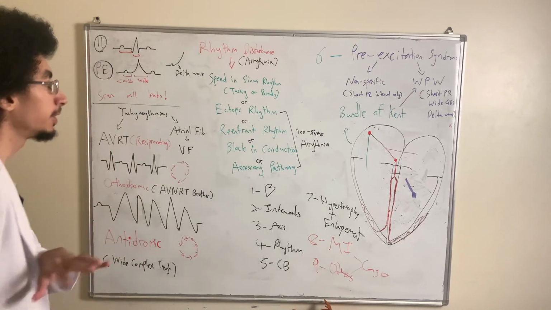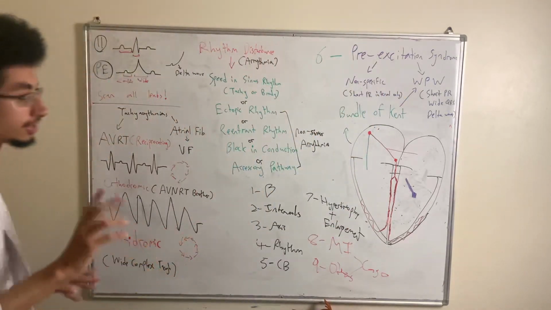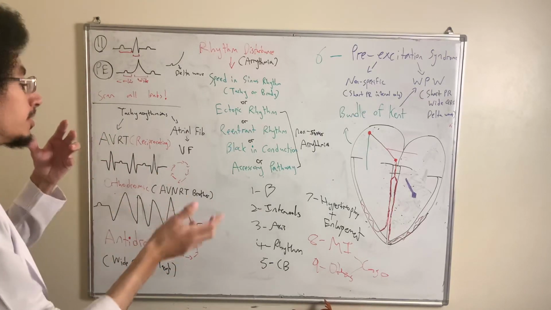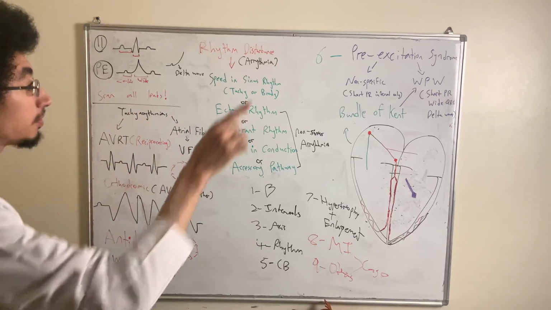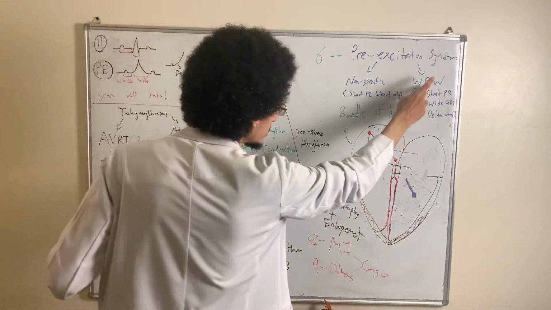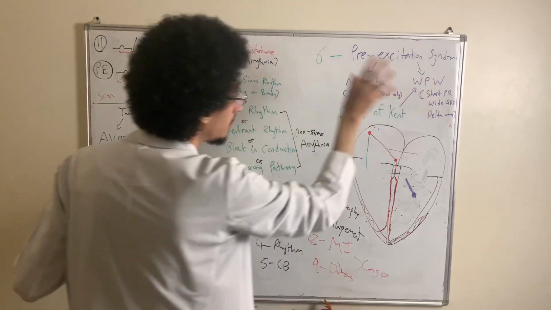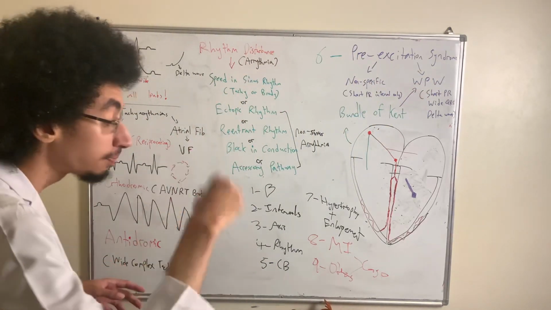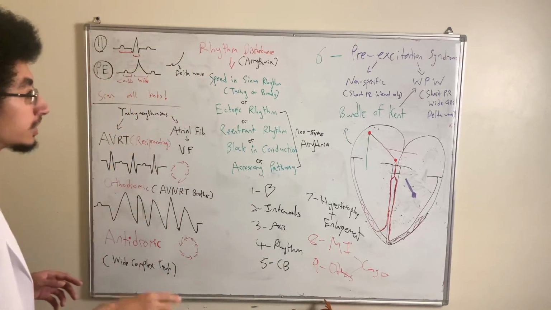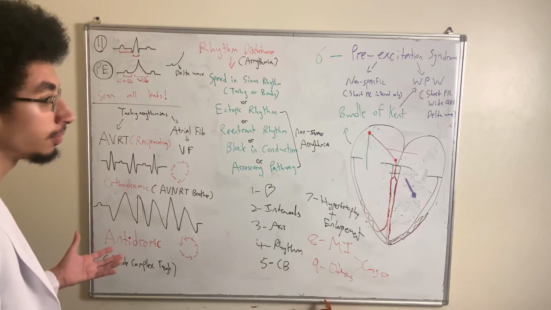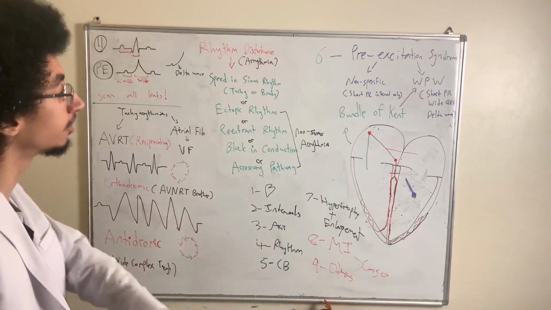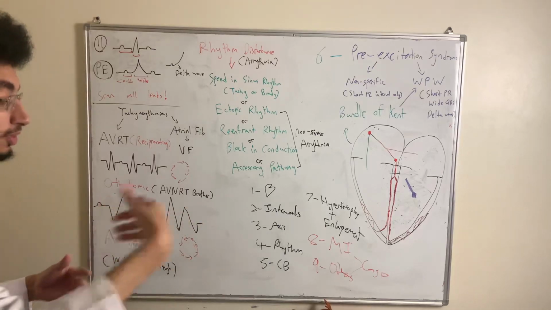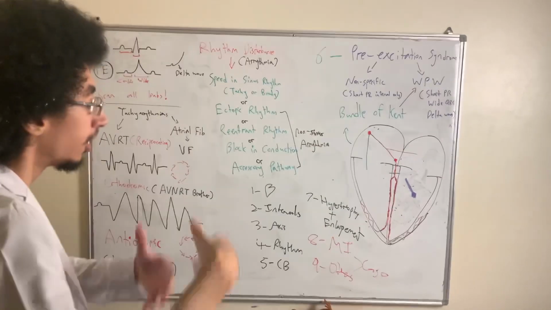Actually, in most cases, people are asymptomatic in pre-excitation syndrome, okay? But the problem with pre-excitation syndrome isn't the fact that it may come with symptoms or not. The problem with pre-excitation syndrome, and specifically Wolff-Parkinson-White syndrome, that's what we're going to focus on, is that it predisposes, in about half of people, to tachyarrhythmias. Yes, that's the problem with Wolff-Parkinson-White syndrome. It can lead to the development of tachyarrhythmias.